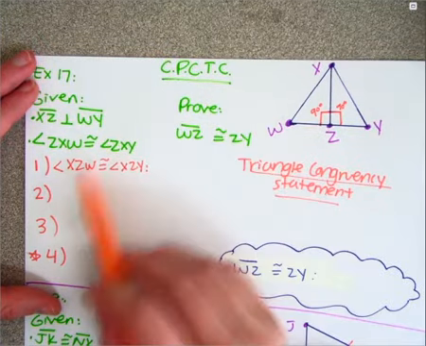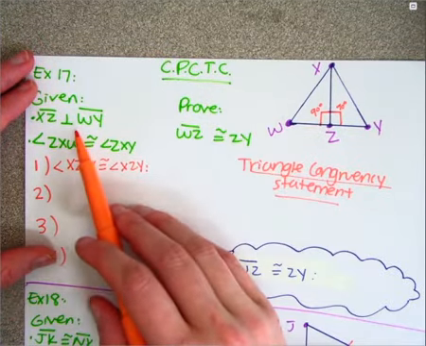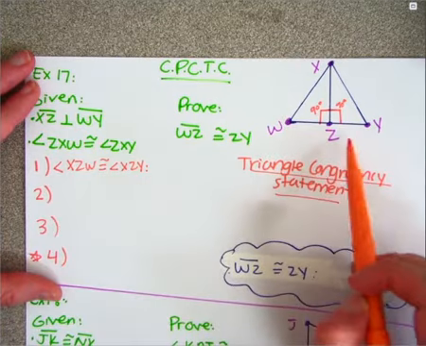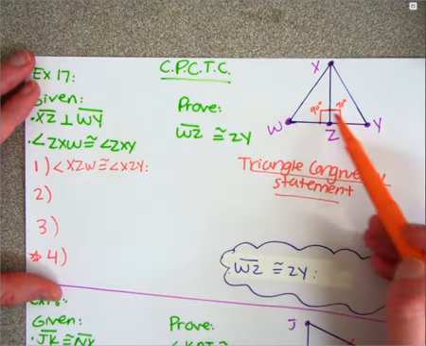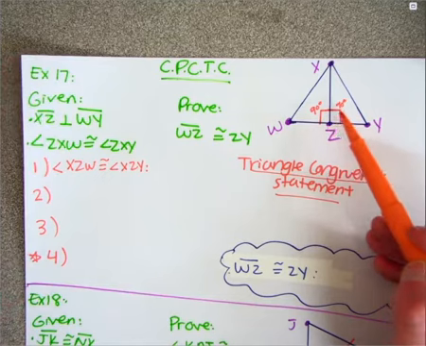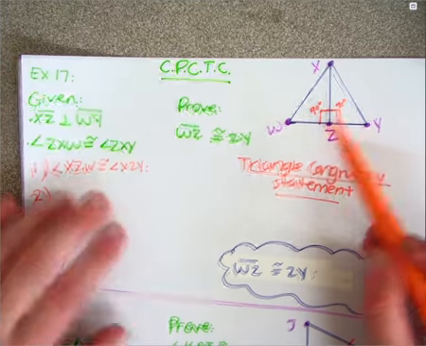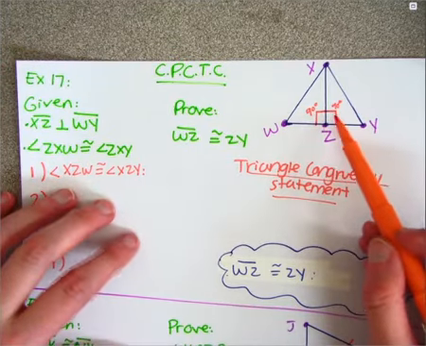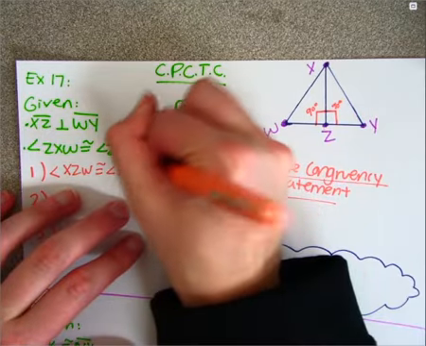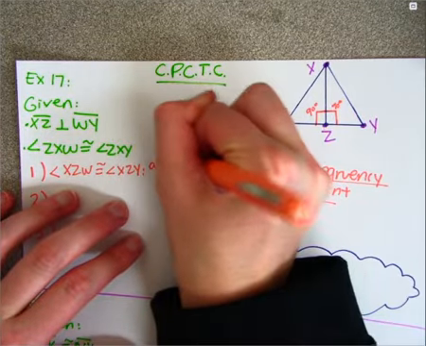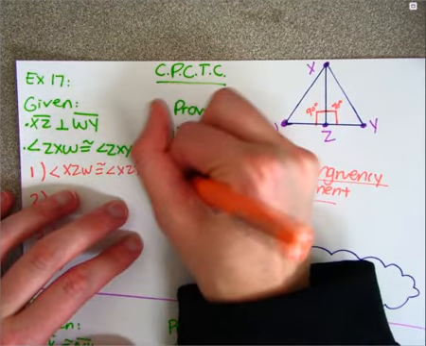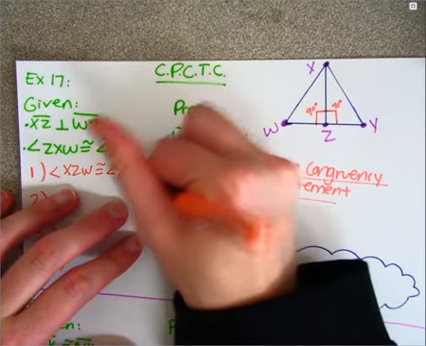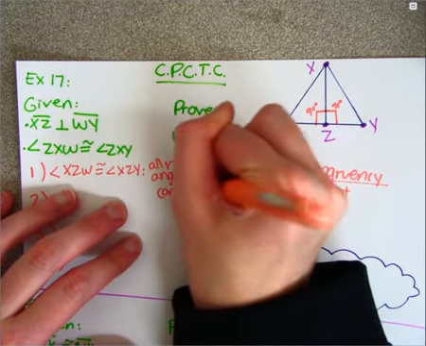And it's not because it was given to me. So what was given to me was that the two segments were perpendicular, which meant they're right angles. So that's kind of what is given to me. But I know they're congruent because if I have two right angles, they have to be congruent. So all right angles are congruent is kind of my reason for why those are congruent.